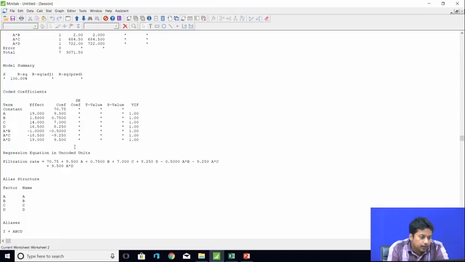Ultimately we can also get the effect of each term: A, B, C, D, AB, AC, AD. For all terms we are getting the effects value. For example, for A the effect estimate is 19, for B it is 1.5, C is 14, D is 16.5, similarly for all.